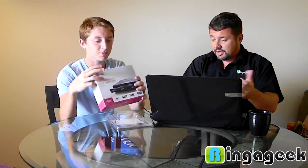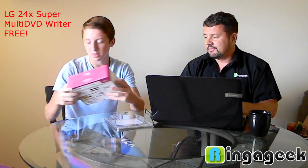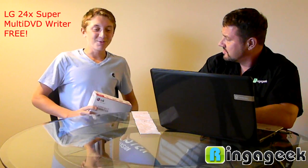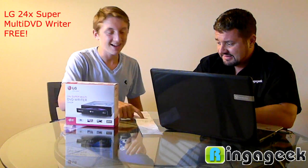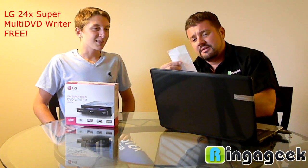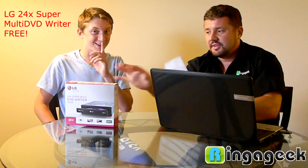For the optical drive, we got a cheap DVD burner/writer — an LG, 25 bucks. Who uses CDs anymore? Who burns DVDs? Actually, while we were going through the video and editing and trying to put all the specs on screen, we noticed this little drive didn't get charged. Tiger Direct forgot to charge us when we went through the register — some lady must have forgot. So it's essentially free, not that we're telling anybody.